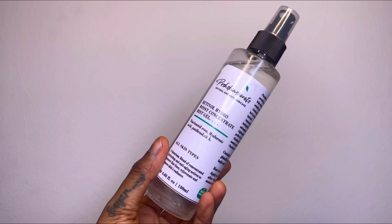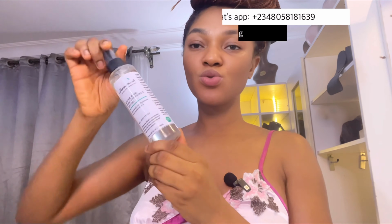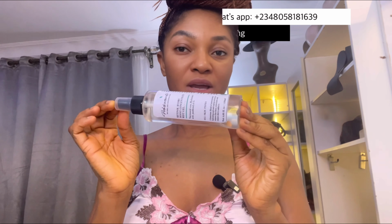So after that, I am going to use my retinol hydro boost. You guys asked for a bigger size, it was in a smaller container like this. So we now have it in 200 ml as opposed to the 100 ml that we used to have before. And what this does is it helps to promote collagen synthesis. It also helps to clear out your pores, leaving them really clean, and removing the excess oil or sebum in your pores that can lead to blemishes, so your skin feels smooth, hydrated, and radiant.